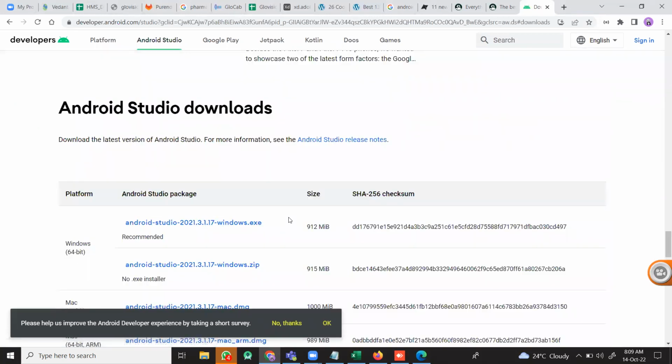Download option. Better you go here and download this one. Okay, Android 9.12, this one is recommended. What is the OS in your system? Windows. Okay, then it is fine. Just download this file and keep it with you. We can start the installation process in tomorrow's class, so that we can continue from there.